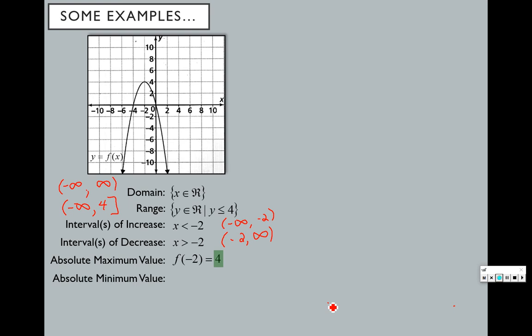Absolute minimum value. Here's me hesitating. Because in the middle of all these infinities, every once in a while someone on a test will say, absolute minimum's infinity. I know why people think that. Is because you go, oh, you're just using the infinities. Can't I just use infinity there? But you can't have a minimum value. You can't go, oh, my lowest value is infinity. Infinity is not a number.